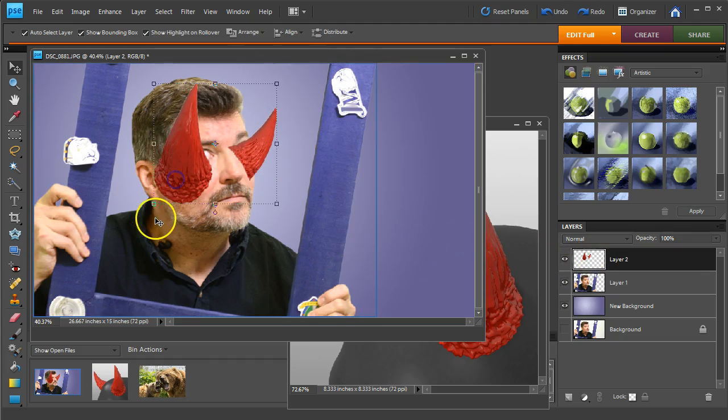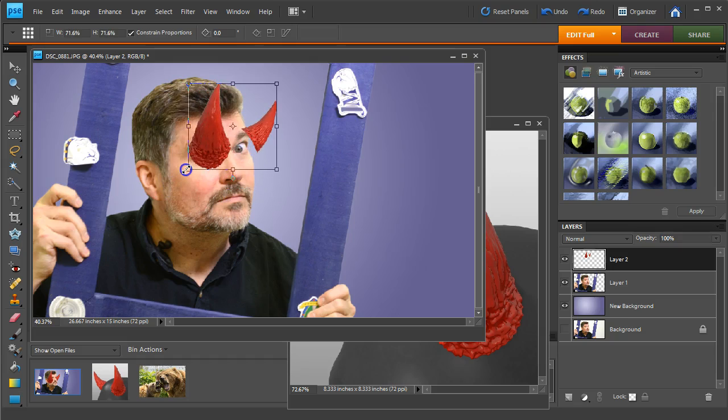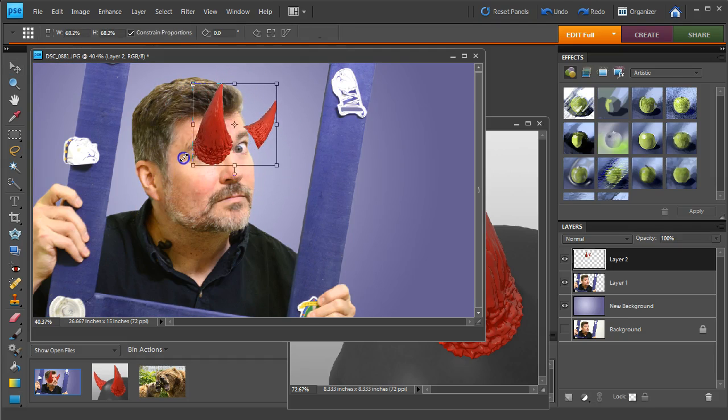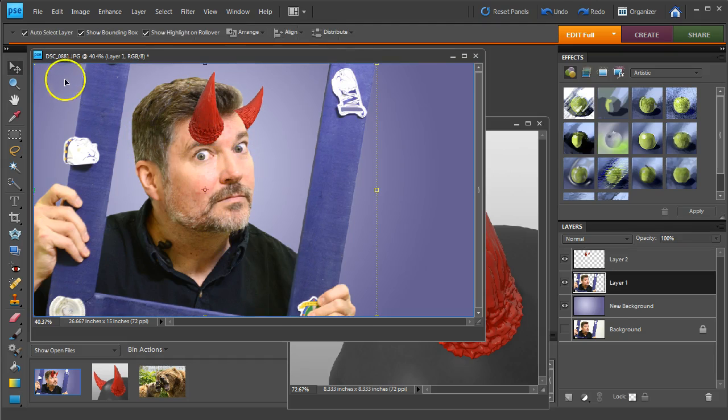And now to get these things sized about right, I can shrink them. When I shrink them, I don't want to use the side or the top sizer handles, I want to use a corner so that it shrinks them in proportion. And it looks like these things will fit pretty well. Happens to be about the right size. I'm going to try to put one way over here like this. Say OK. And now using selection tools, the really easy ones, I'll use the lasso tool. Move them into a better position.